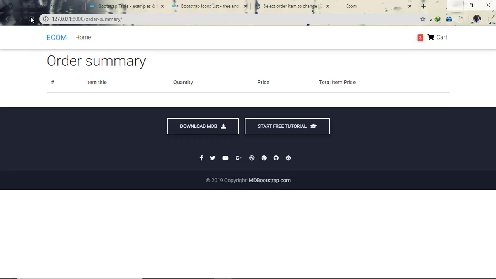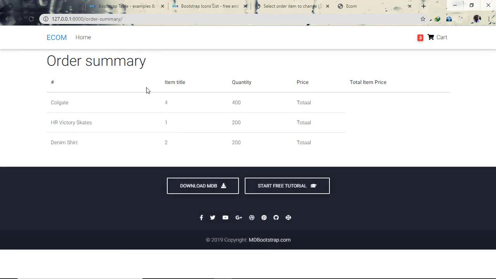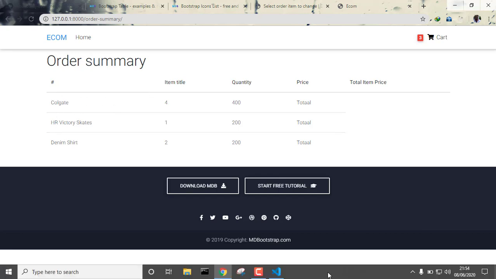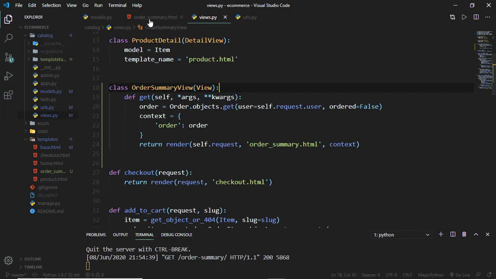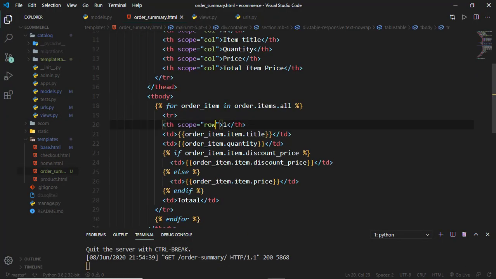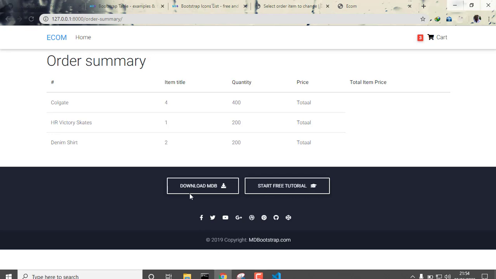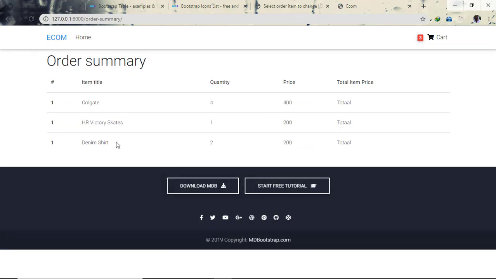So if you can just come back and refresh, now we see we have those items showing there. So if you can just come back and comment that and refresh, yeah, so we have our order item there, the title of the order, the quantity, the price, and the total.